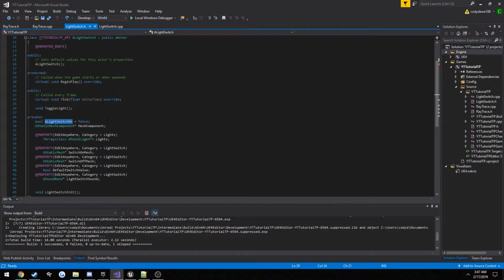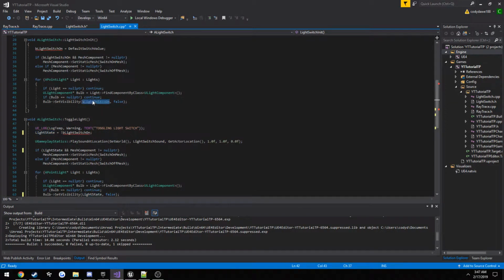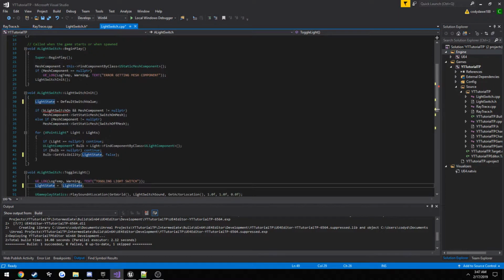I want to go ahead and change this to light state, since that's going to be a better representation of the name, and I did not click the CPP. There. And that should be it.